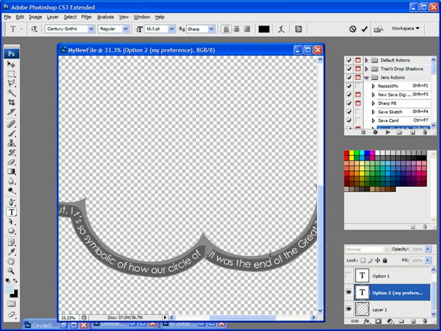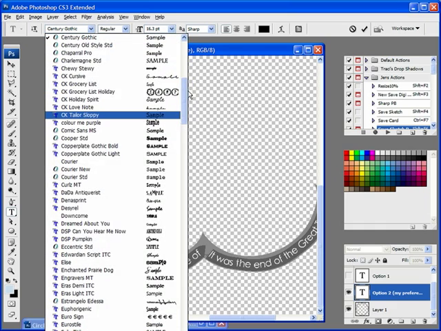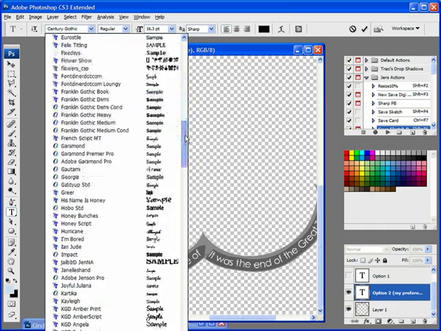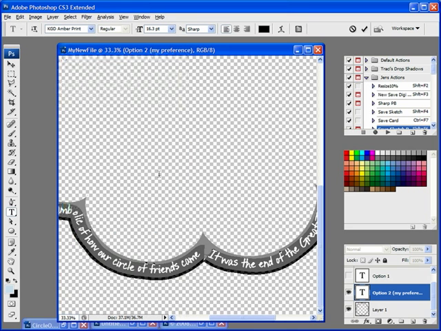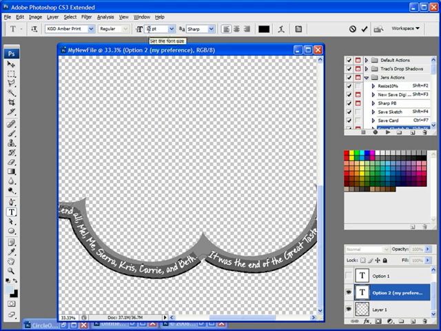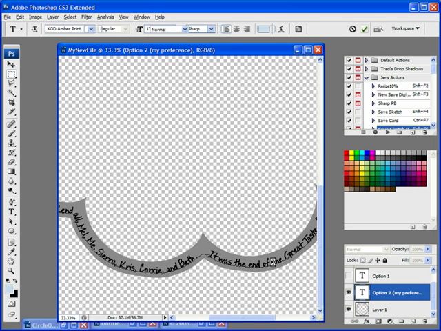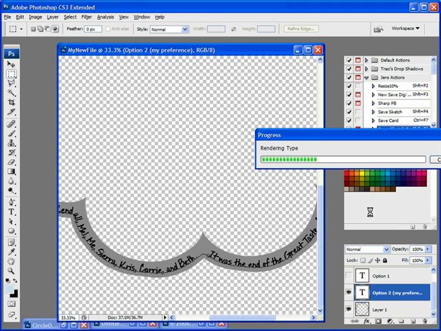So I'm going to select it all and pick a different font. I don't want to use this Century Gothic font. Let's say I want to use, I don't know, this one. And now I need to resize it so that it will fit the area. So maybe I'll try 14. It's almost there. I'll try 13. And 13 looks like it was just perfect. So I'm going to click check. And all my journaling is there on my path.